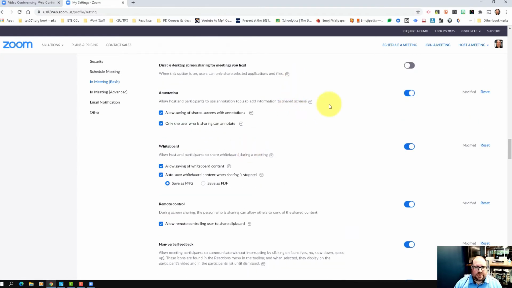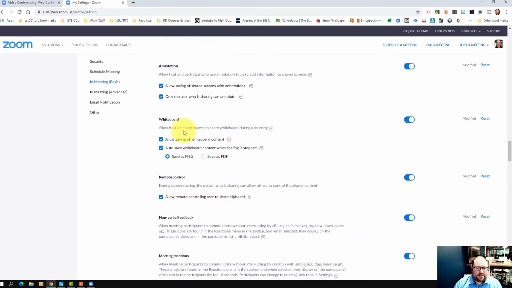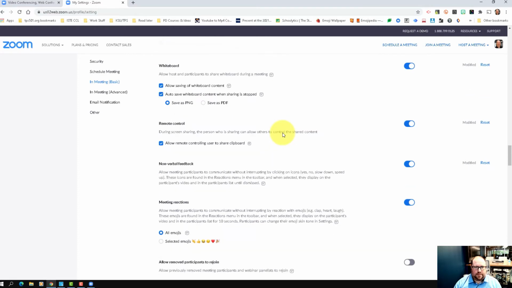And also, annotation does not work with Chromebooks, so you can just shut it off and it's not even available. Same with Whiteboard. You do have a whiteboard where in your screen share you have the option for Whiteboard. Again, you can shut that off and it's not even going to be an option to do that.